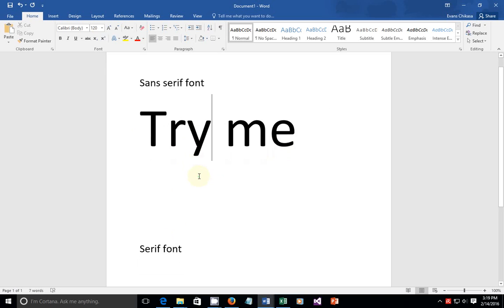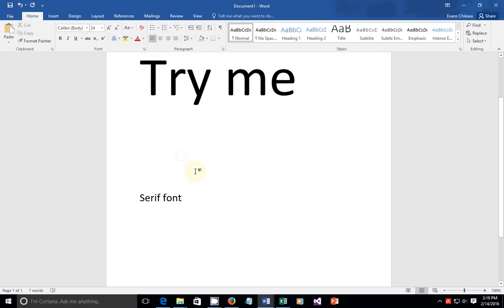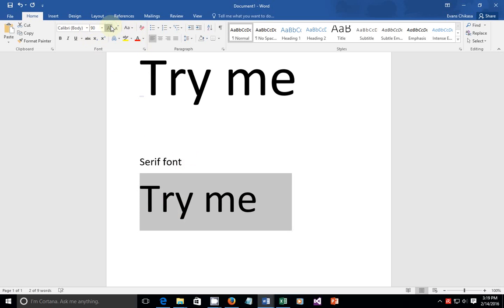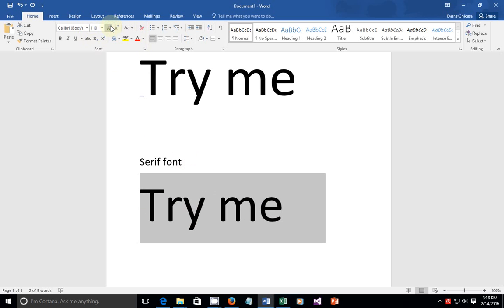Okay, let me put up an example of a serif font so that you get to have an idea. Okay, so let me just enlarge this as well, and I'm gonna type the same try me. Okay, but I'm gonna make this a serif font, so let me just enlarge this once more so that it's just almost the same size as the other one.